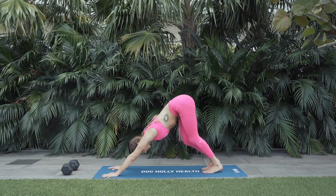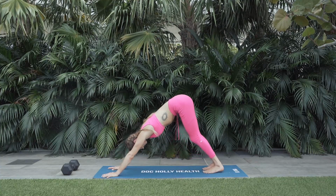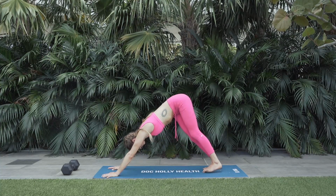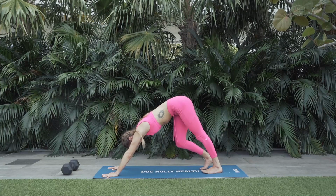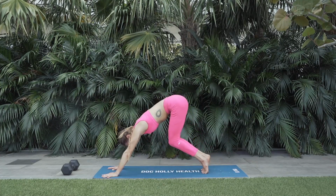Feeling the burn in my core and my legs, everywhere. If you're like me, you learn to love that burn. It means, okay, I'm working into my muscles today. Good, let's do it. Let's finish the other side.